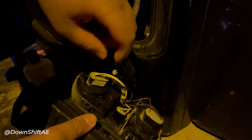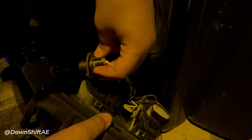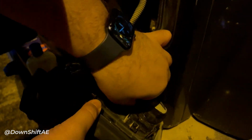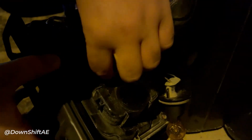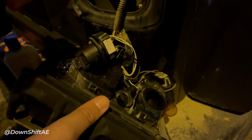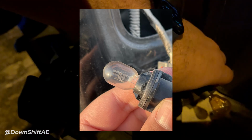You will see the 3 bulbs housing. Turn them counterclockwise to remove them, then unplug the bulbs one by one. I had to take out the reverse light bulb earlier so I could take it to the shop and get the exact part.